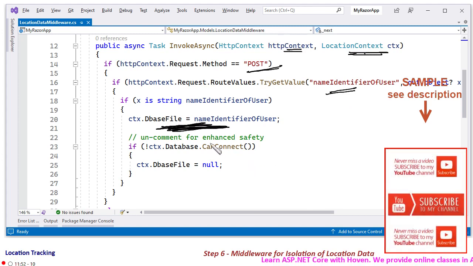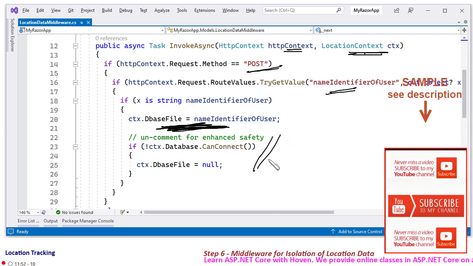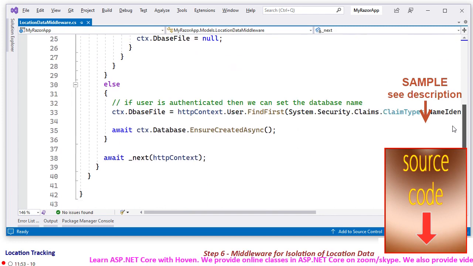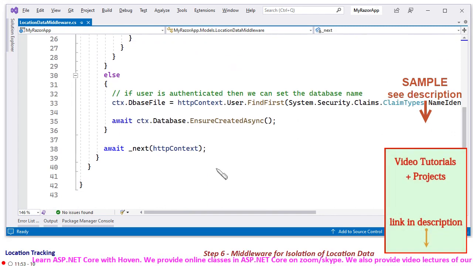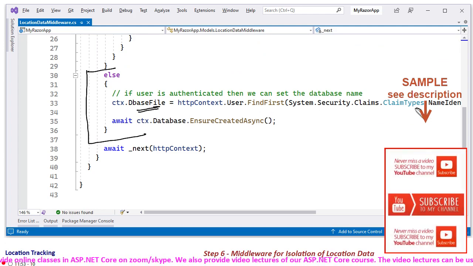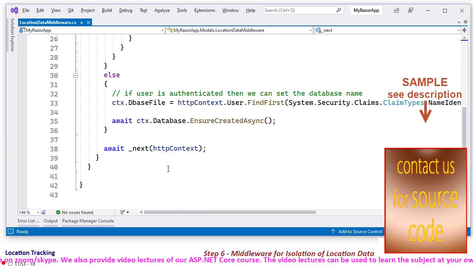And in case of some enhanced security, this is something that you can have a look at when you really run the project. And otherwise, when the Razor page is being loaded, in that case dbase file is set from the name identifier claim. And this is how this middleware is working, and where this middleware is fitted.